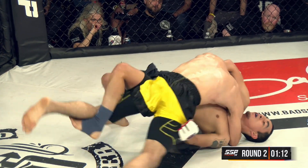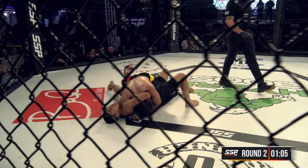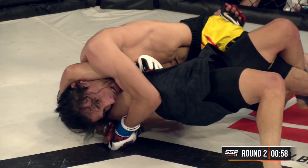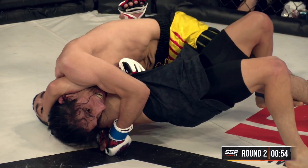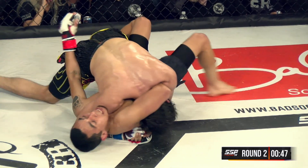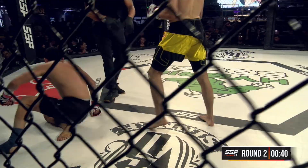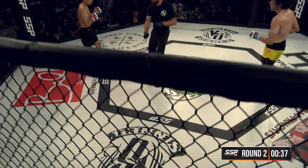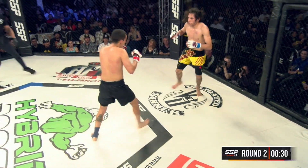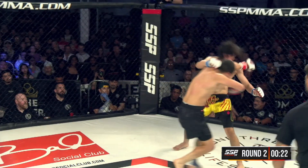He's in danger of getting Von Fluchok'd from here if he doesn't let the head go — and I think that's exactly what Nick's going for. Adam might be feeling that; that's why he's trying to hook the leg. Nick really needs to turn his hips and slide that left knee baseball-slide style free of that grapevine, then really put that right shoulder pressure on the neck of Haltom. And the ref is standing them up — that's a terrible call. Clearly does not know the threat of the Von Fluchok there. Nick could have very easily put Adam to sleep. You never stand a fight up when it's inside control.